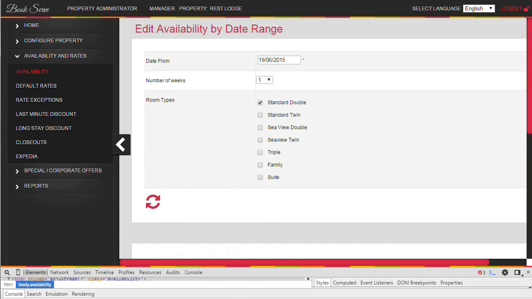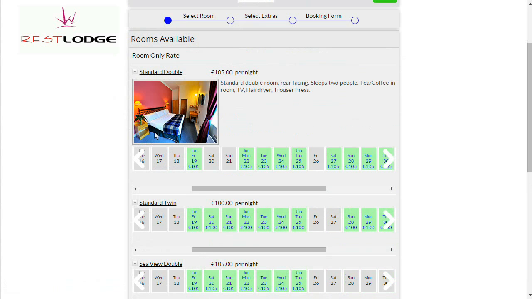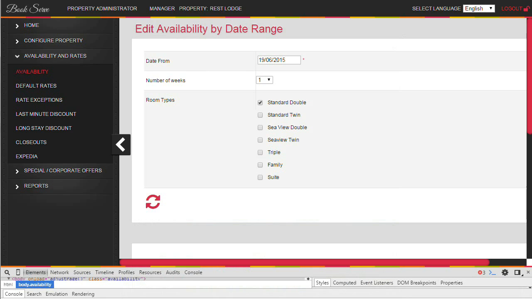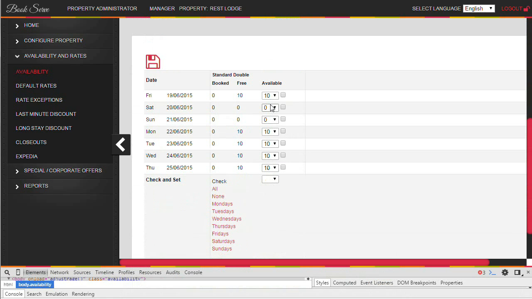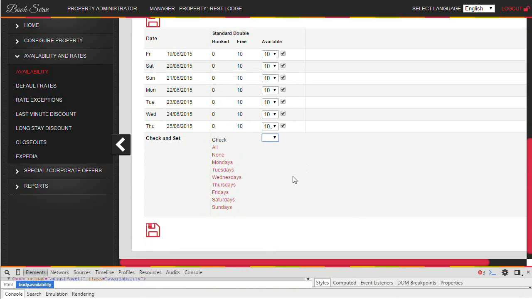And if we go across to the front end here, we can see that that's what the customer sees. So if we go back, we can change that. We could check all, and then say that everything was 10, and it would change those 2 to 10, or we could have just selected them and done it that way.